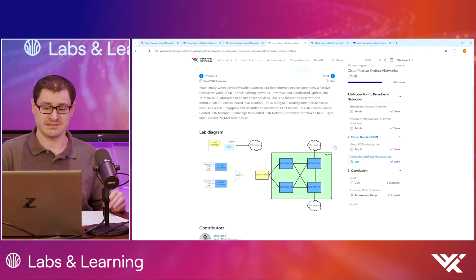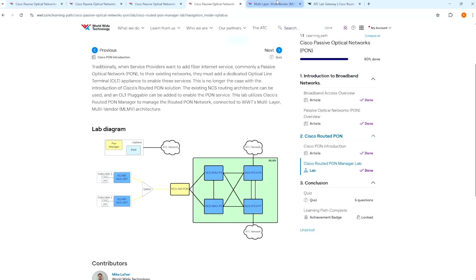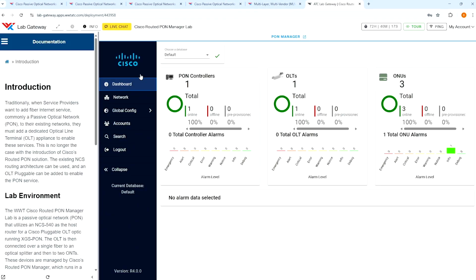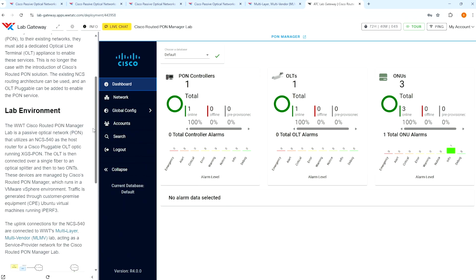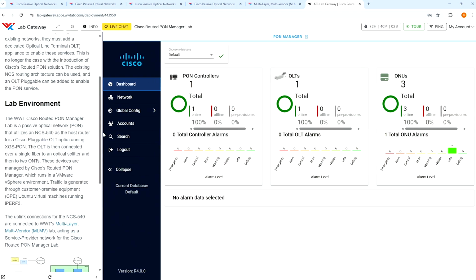So if you registered and launched the lab, it should launch you into your lab gateway. In here, I'm already logged in. On the left-hand side, you'll see your documentation, which will have all this stuff. This bar is adjustable.